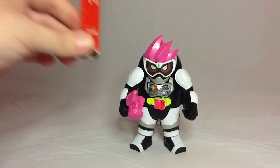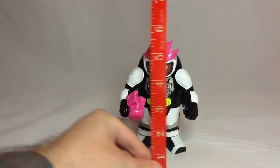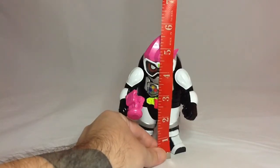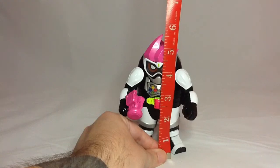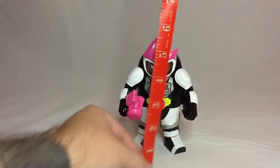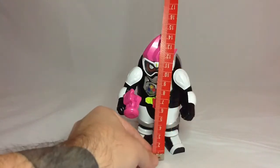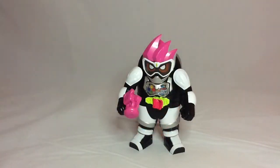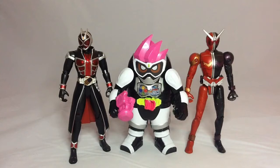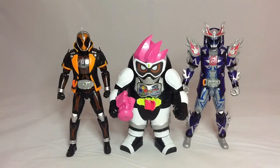So as promised, we'll measure him again. With the hair, he's coming at about 5.5 inches, and 14 centimeters. Here he is next to his fellow riders. And as I'm sure you can tell, he is a short and stout little thing.